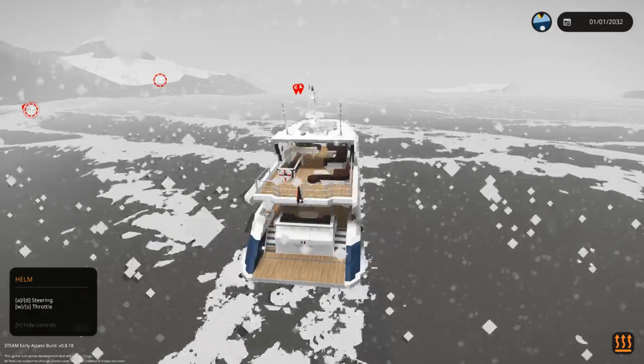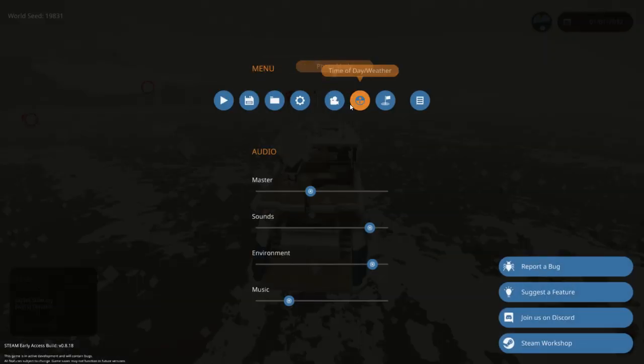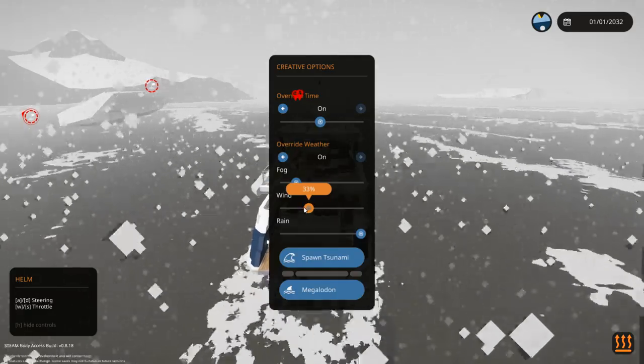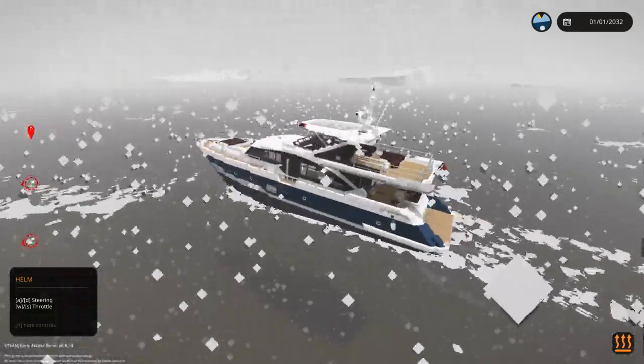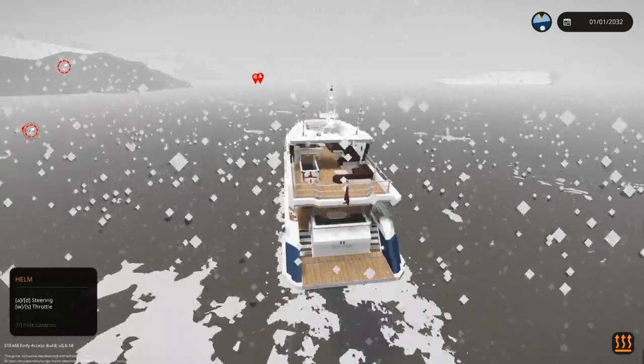Okay, they're just around the corner. I'm going to lower the waves just a little bit so that we can actually attach on. Or I say just a little bit, quite a lot. But yeah, there's still some waves. But kind of. Not really.